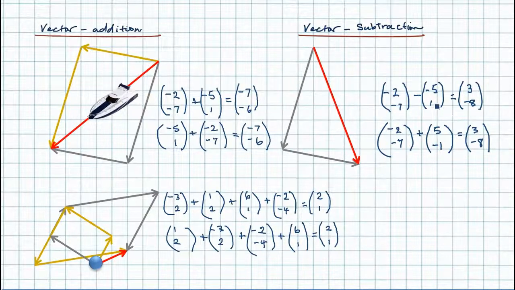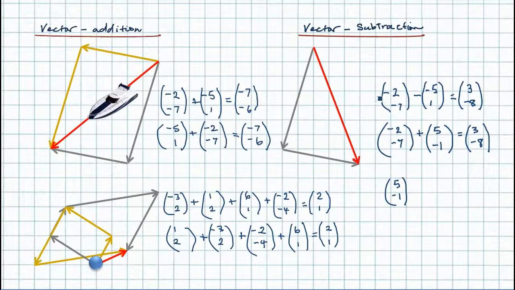So that if you had minus 5, 1, subtract minus 2, minus 7, well, that wouldn't give you the same thing at all. What it would in fact give you is a vector going in the opposite direction. So it would give you minus 3, positive 8, and you might want to try that. But here we've converted this to an addition, so we can quite happily commute it. So again, we're going to experiment with changing the order. So we've got, let's write it down here, 5, minus 1 as our starting point.